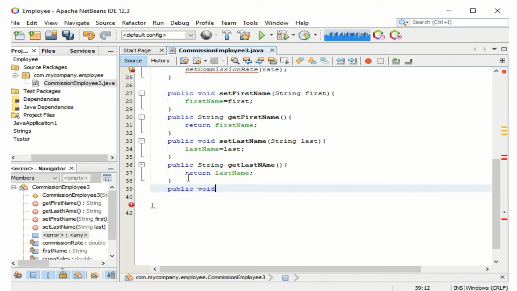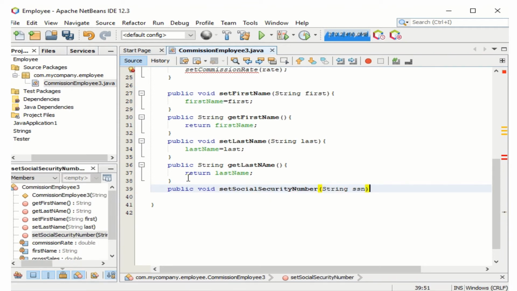Public void setSocialSecurityNumber(String SSN). We are going to set the social security number to be SSN, so socialSecurityNumber becomes SSN.